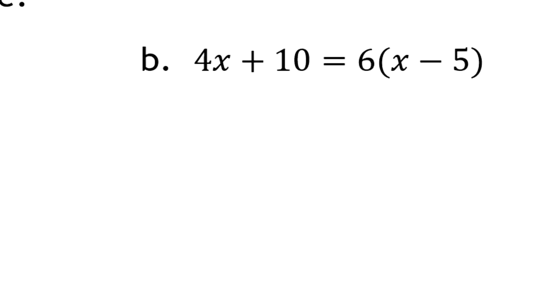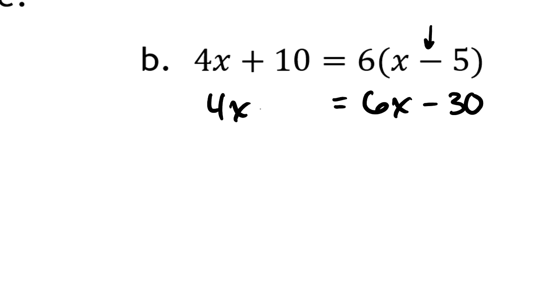And this next problem, I'm going to use the distributive property over on the left-hand side. So I'm just rewriting the left-hand side. This is the same as 6 times x and then minus the number 30. And again, if I have some difference between two numbers and the difference is being multiplied by 6, I can distribute that 6 across that subtraction problem. So these are equivalent to each other. And I encourage you to play with some numbers and see if you believe that. It's nice to verify these things numerically with some concrete examples.